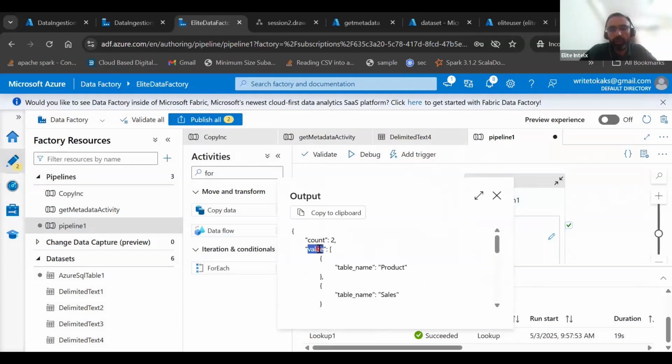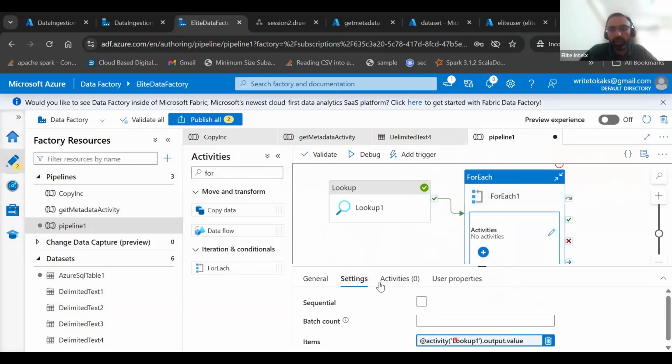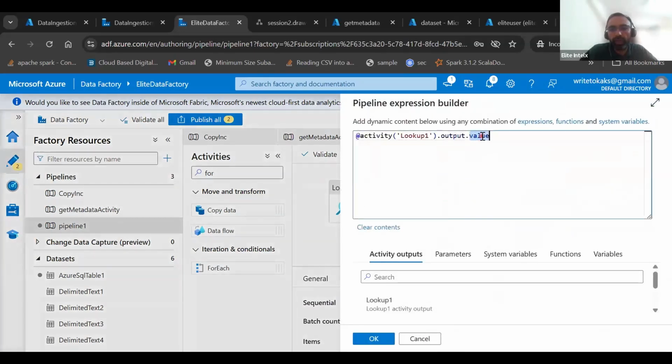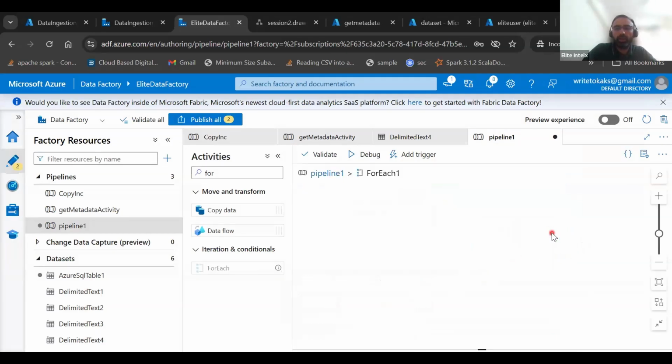I wanted to get this array of the value, so that's what I put over here. I need this entire array, right? Now for each item in the array, I wanted to do a copy data activity. So let's go to the copy data inside the activity for the for each loop. Okay, let's do some copy data.